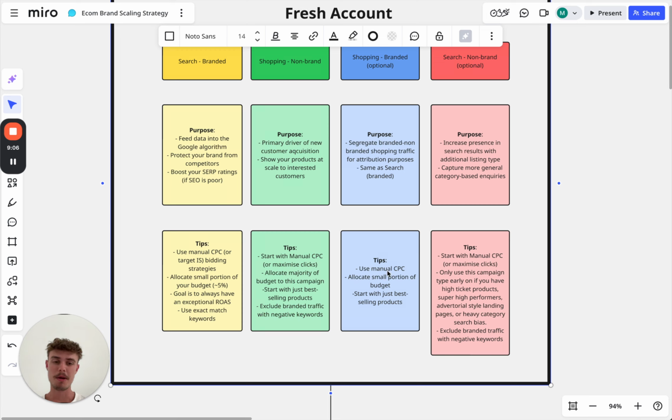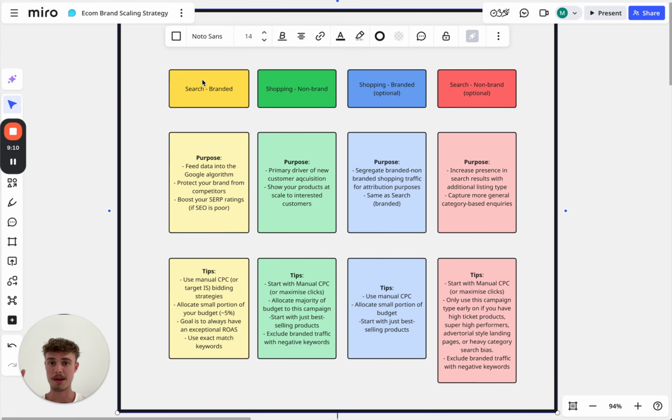Now, some tips for this campaign: use manual CPC in the early stages, very similar to, like I mentioned, with branded and non-branded. Once again, your account just doesn't have enough data, but also when it comes to any kind of branded campaign, if you do let it use conversion-based automated bidding, you will likely get inflated clicks and CPCs. So working with a more manual strategy here is definitely going to be more effective for you when it comes to maximizing your ROAS and making sure that you aren't wasting any money on this campaign.